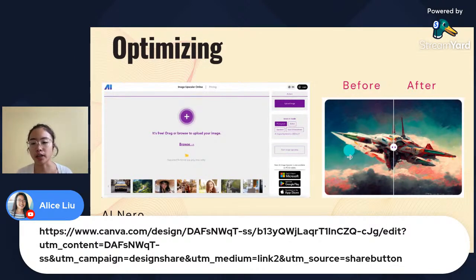Like as you can see right here, it was kind of blurry before, but now with the after, it's a lot more clear, more vivid. And AI Nero is also free. You get 5 free credits per day, which is really nice. So just for time's sake, we're not going to go through AI Nero, but the link is in the Canva deck if you're interested in checking it out.